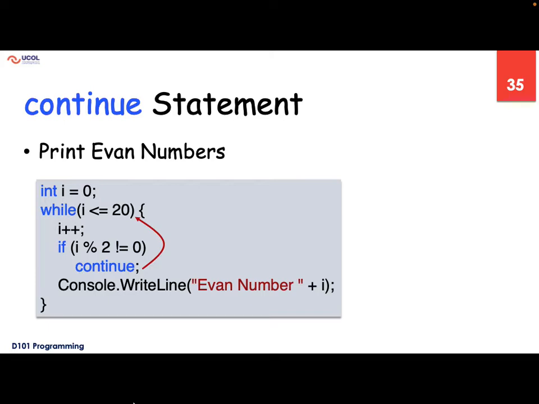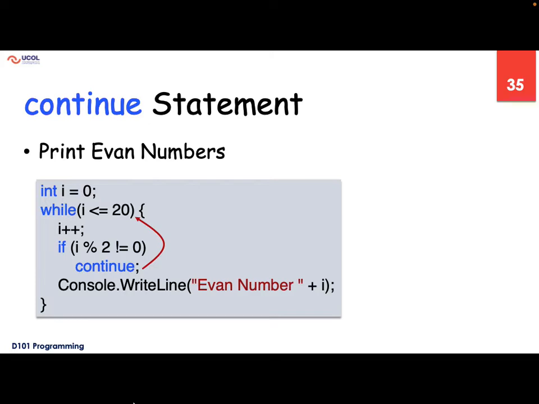Next time again, I is less than or equal to 20, I is 1. 1 is less than or equal to 20, yes. Come back here to the I plus plus, it will increase the value of I, that will become 2. 2 remainder 2 is equal to 0. Yes, it is true. But what are we saying? We say it is not equal to 0. It means that condition will become false. 2 remainder 2 is not equal to 0, that will become false. It means this continue statement is not going to be executed, and it will print the even number 2 on the screen. Make sense or not?